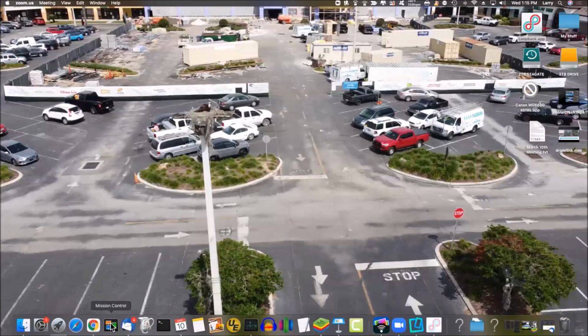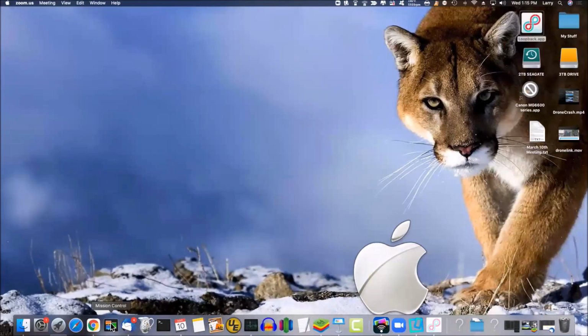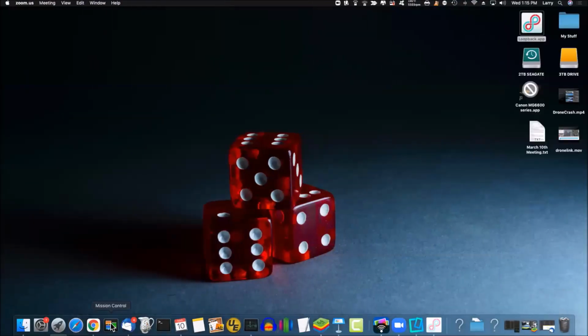This particular desktop just has a screenshot image of something I did with my drone the other day, where I captured a picture of an osprey over here by the shopping center. But I can switch through all of the different desktops that I have on my PC.